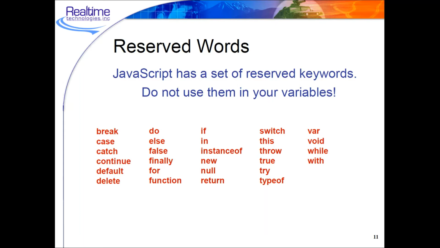Here are some reserved words. These are words that you cannot use as variables. They are words that have different meanings and functions that are embedded into JavaScript. We'll briefly talk about some of these. If you're familiar with any coding languages, you might be familiar with this. These are very similar reserved words to what you'd see in C++ and even in MATLAB and some other coding languages as well.